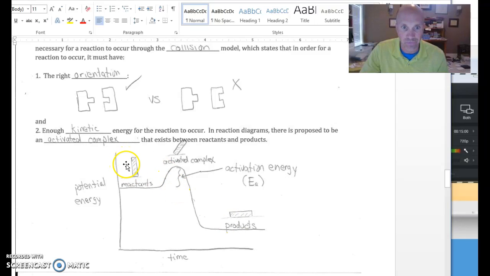We have to put a little bit of energy into this before we can get that energy out. You would know that you'd have to push this thing a little bit, and that's putting a little bit of energy into this domino, and there's a point where this thing is kind of tipping on its edge like that. The activated complex would be the point where 50% of the time it would fall back and just become a reactant, and 50% of the time it would fall forward and become a product.